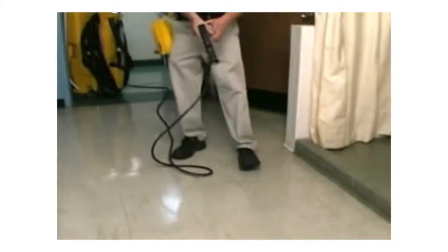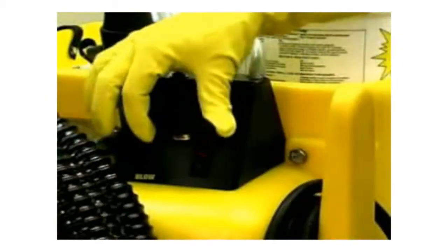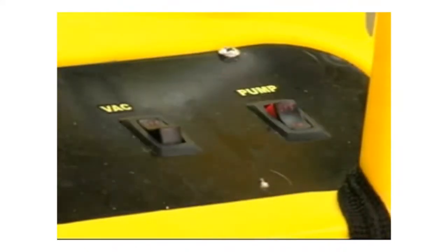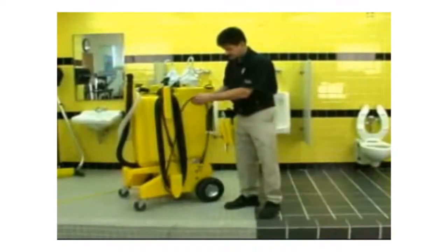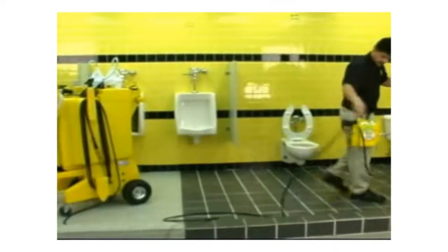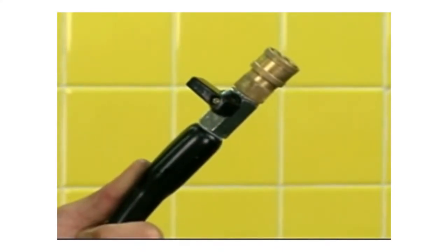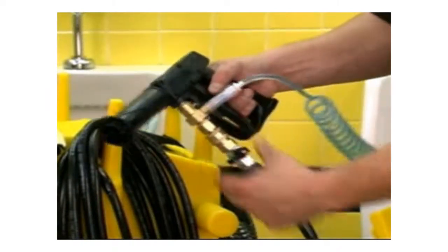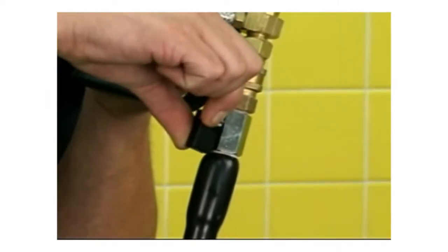If you're using the Quick Draw system, turn the chemical switch on the switch box to the off position, turn on the pump switch, unwrap the pressure hose lasso style, and lay out the spray line before attaching the gun. Next, check to make sure the shutoff valve is at a right angle to the spray line, then connect the gun and turn the shutoff valve on.